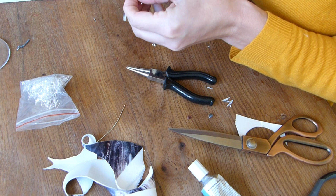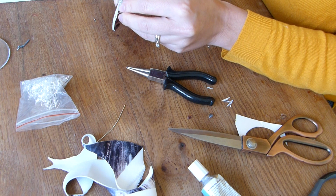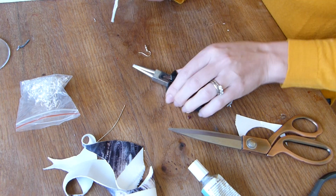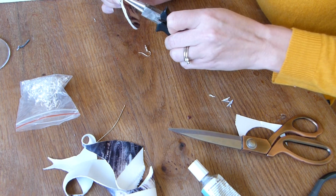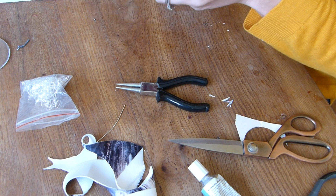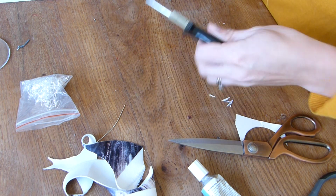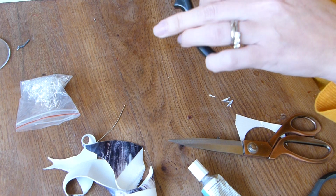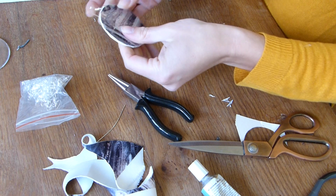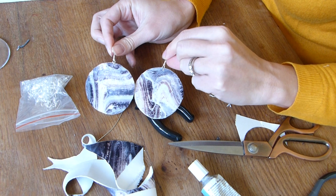You can also stick a bit of super glue around these edges, or clear nail varnish, to stop it from fraying. This doesn't want to go on. There we go. Close up the circle, the wire circle. And there we are. Two lovely little marble earrings.